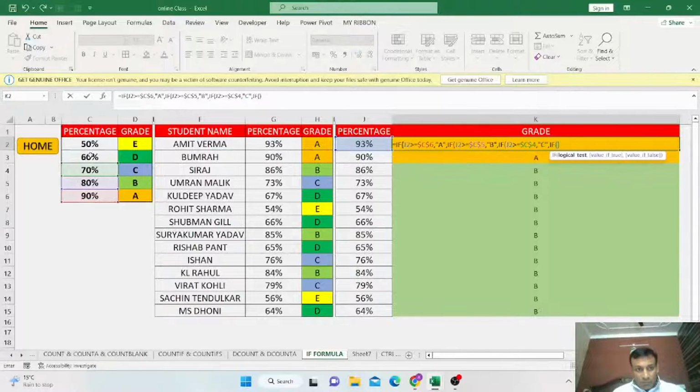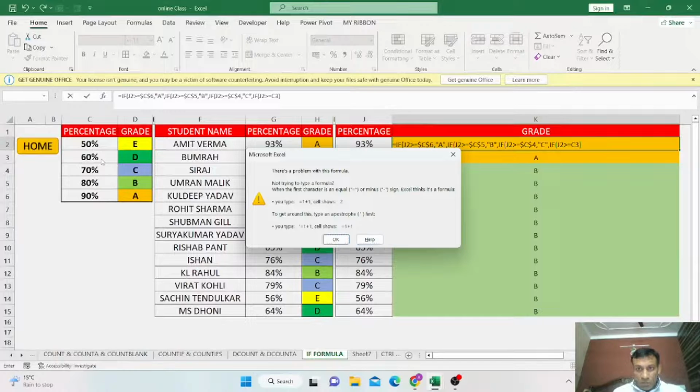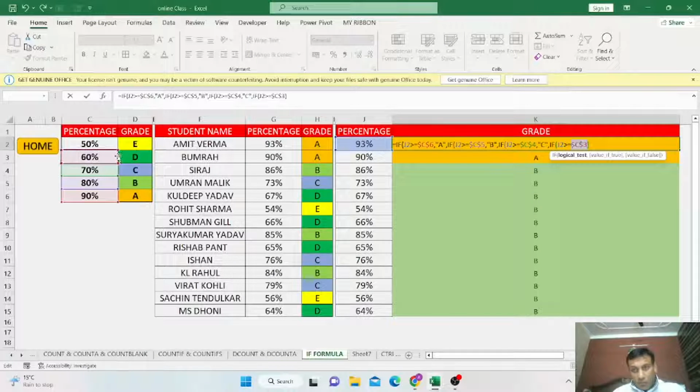Again, if this cell is greater than or equal to 60%, then, sorry, we have to block the cell, comma, D, or the rest of the candidates will get E, because we have five grades: A, B, C, D, E. Those students who got 90% should come as A grade.